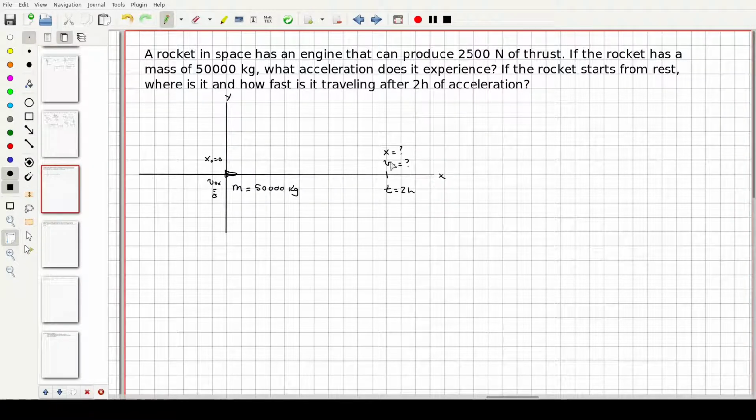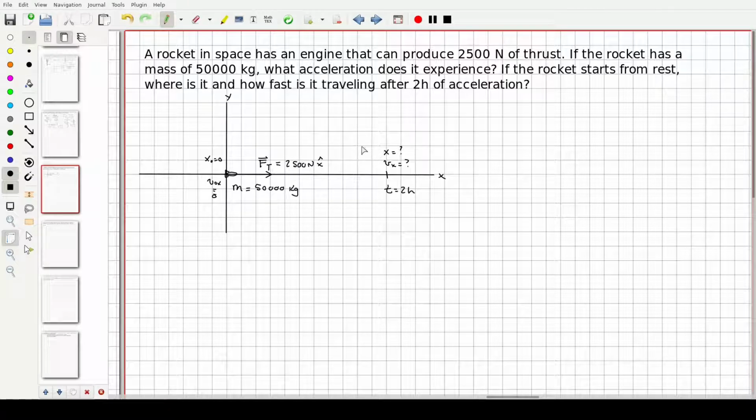Now, what's causing the acceleration? Well, before, that wasn't a question we could answer. But in this case, it's the thrust from the rocket, which we're actually going to talk more about when we get to momentum. So, the force, if you want to think of the push of the thrust this way, is what's doing the job. And I'm going to call that F sub t. Okay? Now, in this case, the magnitude is 2,500 newtons, and the direction is in the positive x.